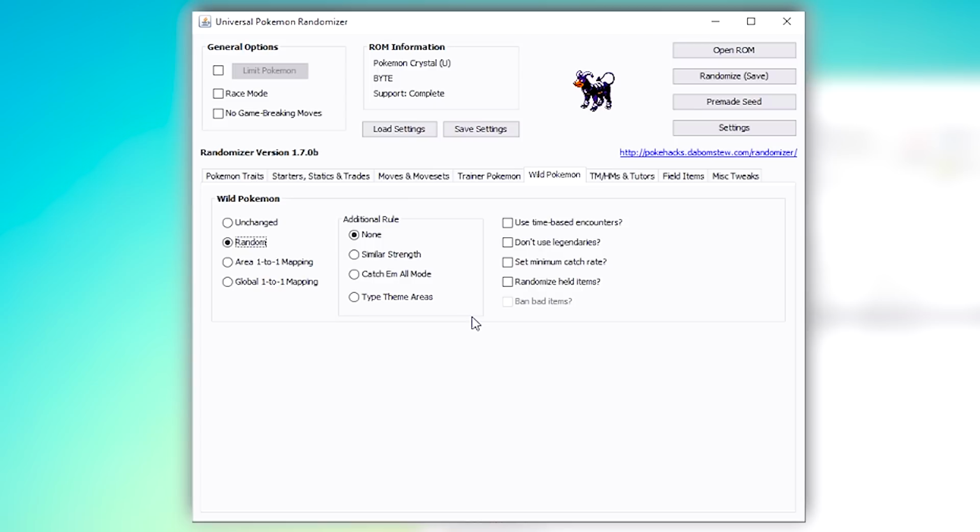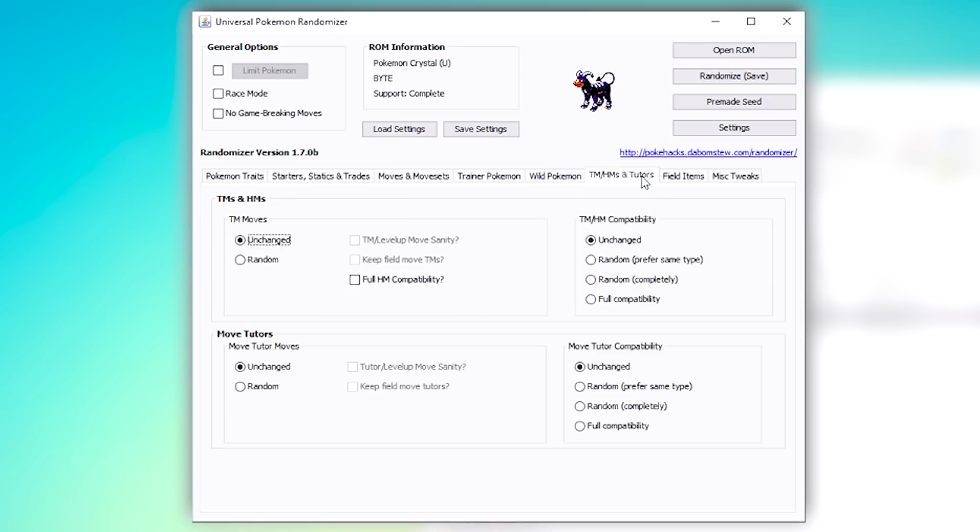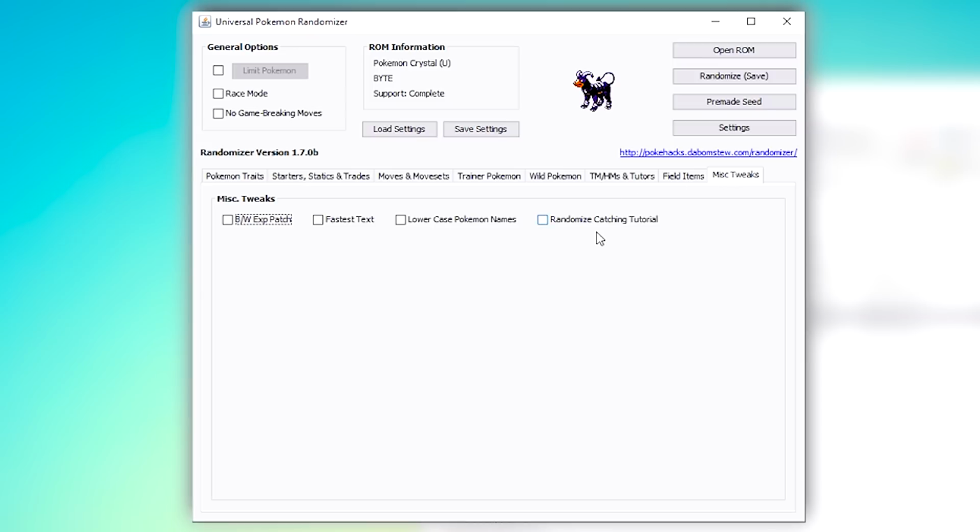They're all there. There's a lot that you could do. There's a lot of customization with this, which really just is fantastic. There's so much that you could do with all this. And, you know, that's really all there is to it. It's just a matter of what do you want to change with the game. There's a lot of good stuff here. So, either way, guys, that is about that.